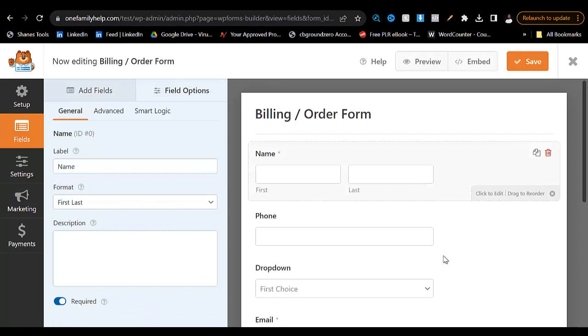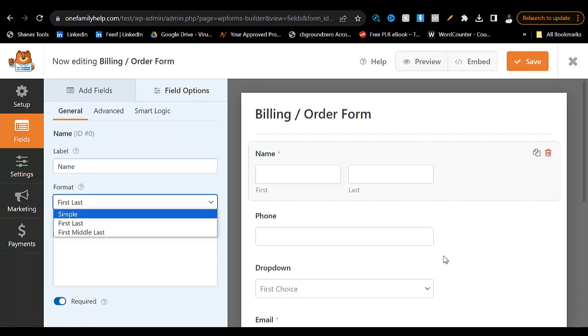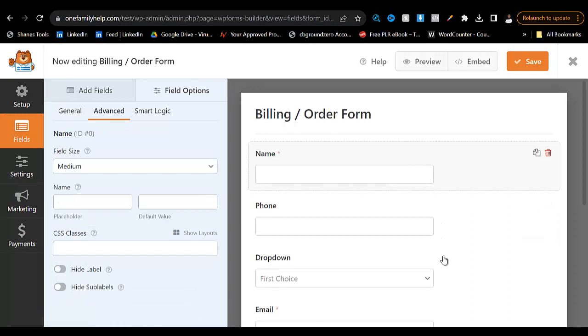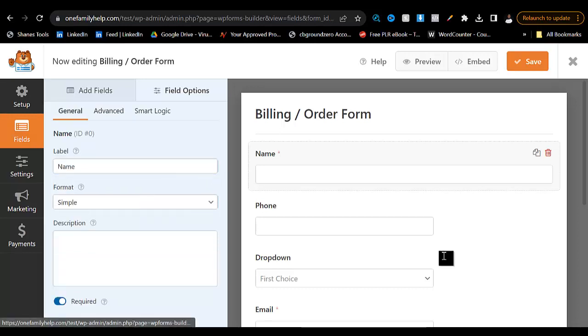So if I click on this first one, you can see the moment you click on it, this will appear. So what I want is, instead of first and last, I can just say simple. Can you see simple? If I come to advanced, if you want it to be large, you can see large. Large will cover everywhere. Right? I want it that way. That is how I prefer it. Then I come here, I mark it to be required. The essence of required is that they must fill in their name. That is the essence of marking it required. Right? So I'm done with that.